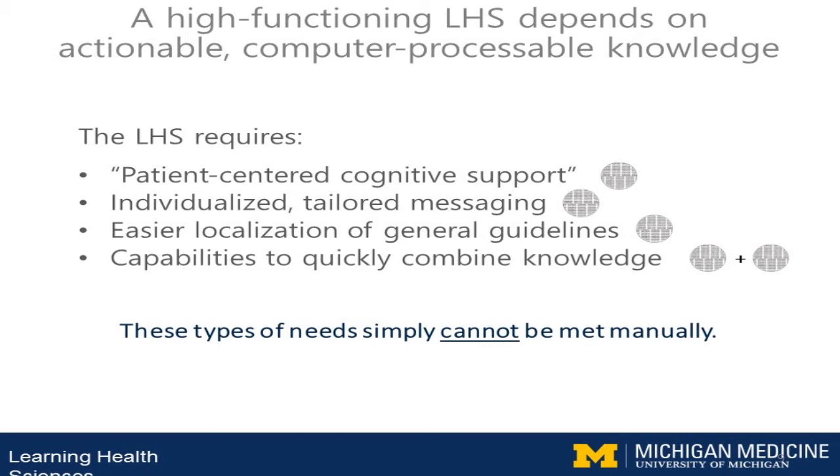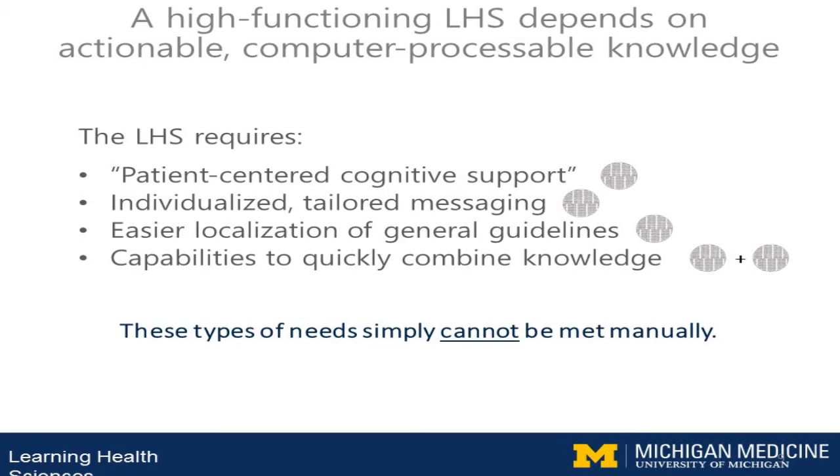We believe that individualized, tailored messaging is very important. So the idea that in pharmacogenomics a single message is going to work for all stakeholders is probably a fallacy. If the message is intended to support shared decision-making with the patient, then it probably needs to be a message that you can read to the patient and they can understand. If the message is intended to drive a prescription decision by the clinician, then as you showed, it needs to be written in a particular way that is understanding of that workflow and that result. So the same knowledge will ultimately need to be tailored and individualized to different cases. And that's hard to do today.